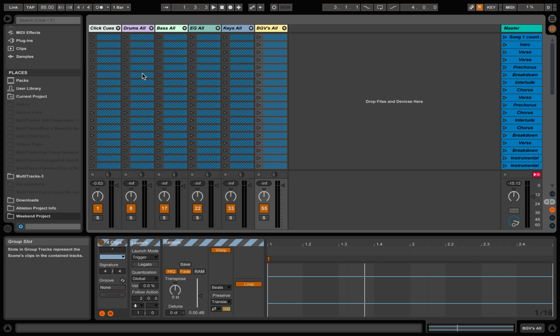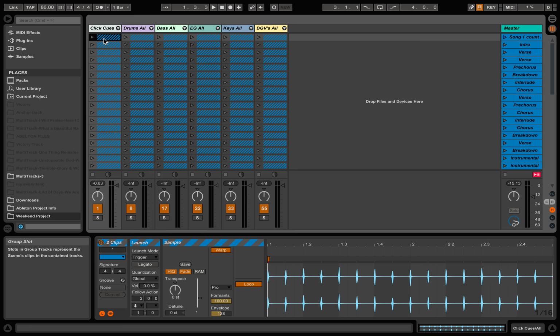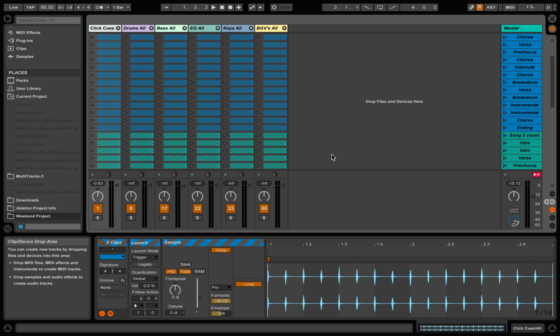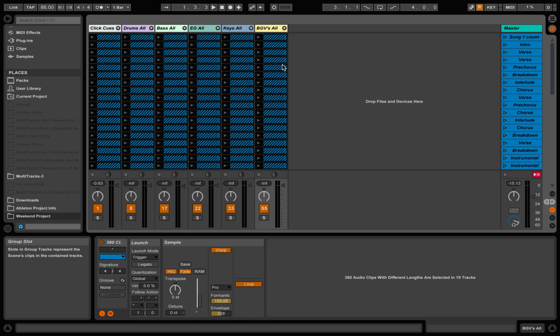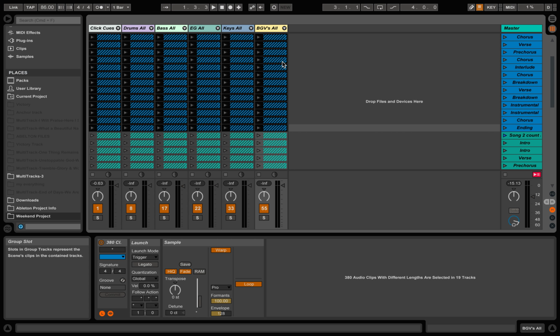Last thing I'm gonna do is changing keys. This seems daunting, but it's very simple. So anytime you want to change the key of a song, because it's color coded, it makes it really easy. You're gonna go to the top left scene right here, hold Shift, and go down to the bottom right scene and stop at that color. Notice how I only highlighted all of song 1's scenes that are blue.